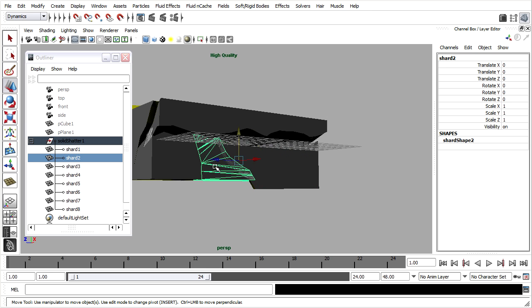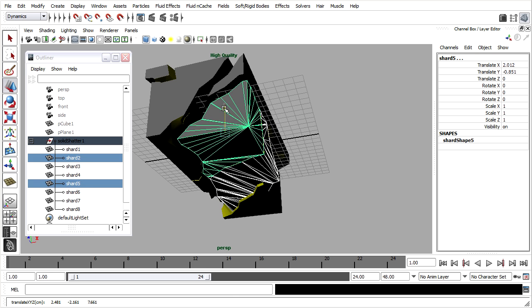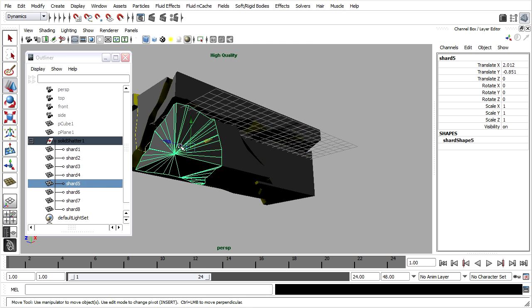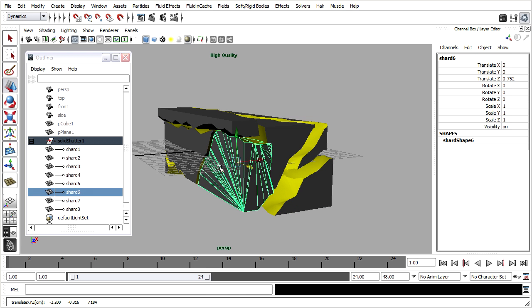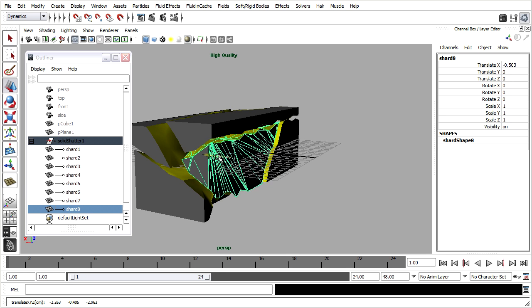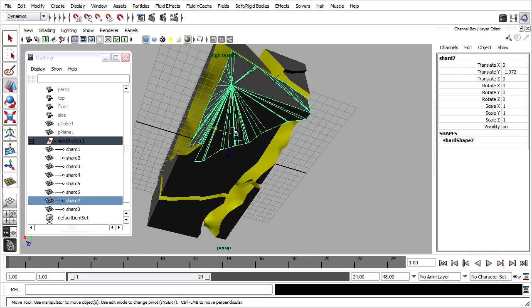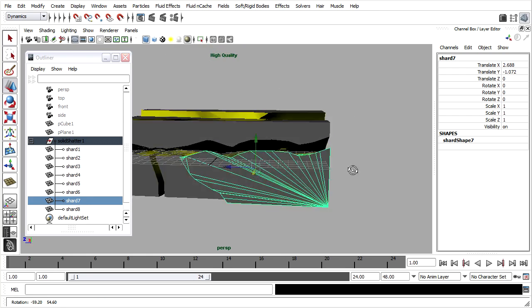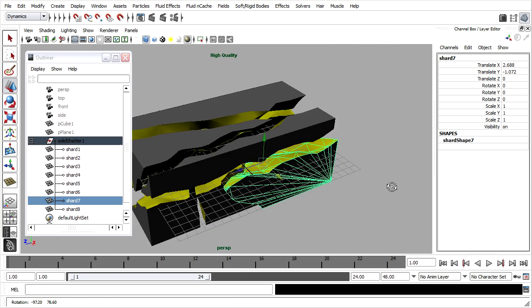You need to leave a gap of a few millimeters between each shard. Otherwise, your rigid body simulation is not going to work, and it won't be very much fun. If there are any very small shards that you don't need, you might want to delete them. If you see any issues with the geometry, such as holes in it or other problems, you'll need to address those. But usually, the output of the shatter effect is pretty clean.